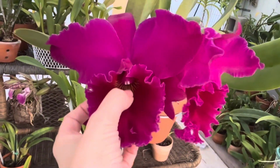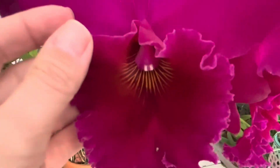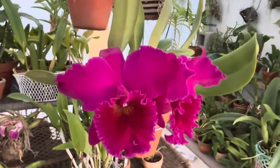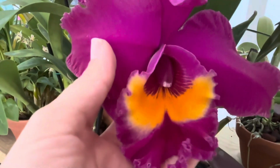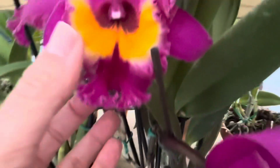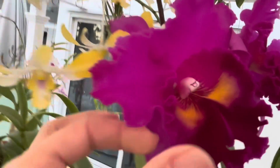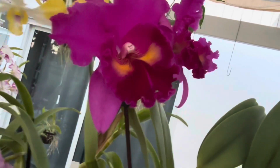So the obvious difference is the lack of the golden yellow in the labellum, the inner part. It still has the veining. All 3 of them have the veining, but the one with the strongest contrast with the yellow, and I'm trying to pan you slowly because I personally don't like it when the person holding the camera is so fast. See how striking that is? But you can still see the veining. And now here is the other one that I could have sworn was in the family. I mean, maybe it is, I don't know. But the flowers are just a little bit smaller, but beautiful.